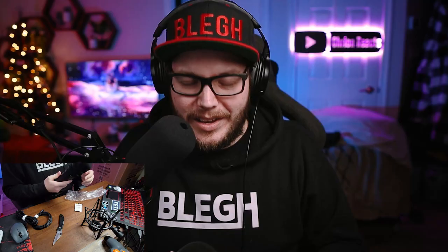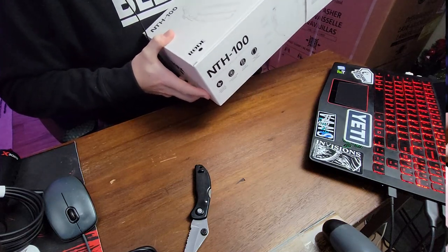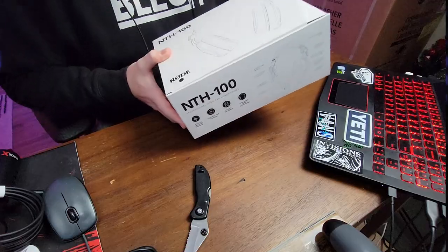It's got like a little bit of a clear spot — I honestly can't wait to put this to the test. But before we do that, I forgot we had other stuff to open up. We got the NTH-100 headphones. This is very nice. I've been using the Audio-Technica for quite some time, and honestly, one of the ears actually just went on them. So I've been using my girlfriend's without her knowing. She hasn't been using them, so I'm glad this came in because I got myself a new set of headphones.